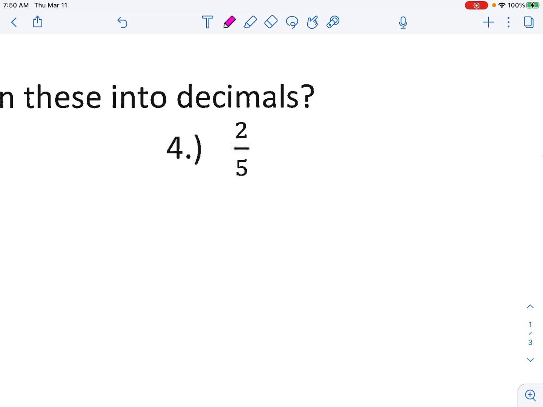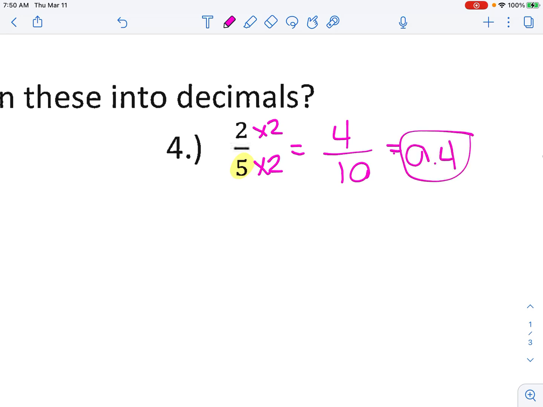Now the easiest way to convert a fraction to a decimal is first of all to look at your denominator. If you can multiply your denominator to get to the number 10 or the number 100, it's super simple. Well, I know I can do 5 times 2 and make that denominator a 10. Then I have to do the same thing to the numerator, and that's going to be 4/10. Now, once you get to the fraction 4/10, we're just going to write 0 and 4/10.